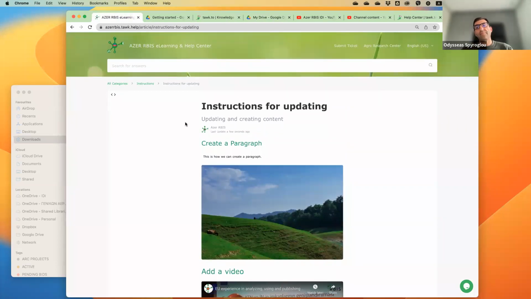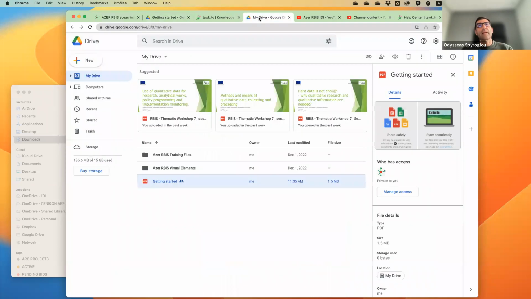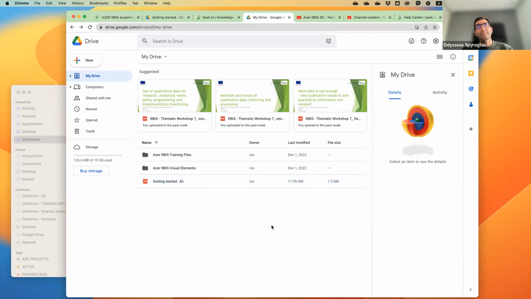So the first step is to upload all the PDFs that you want to use in our Google Drive here. You can create new folders, you can create the structure that you want, that's not a problem, but the PDFs need to be uploaded here. We need to upload them here because we could do that through our OneDrive, right, through our SharePoint.